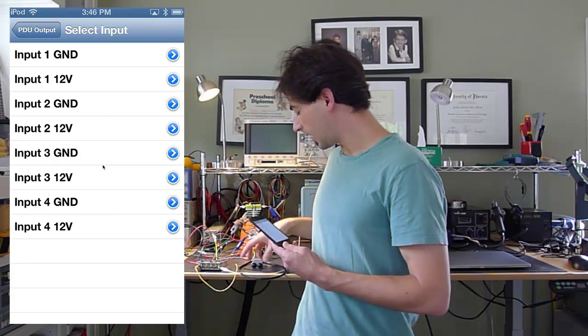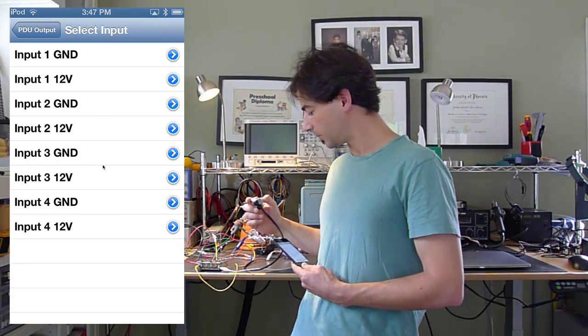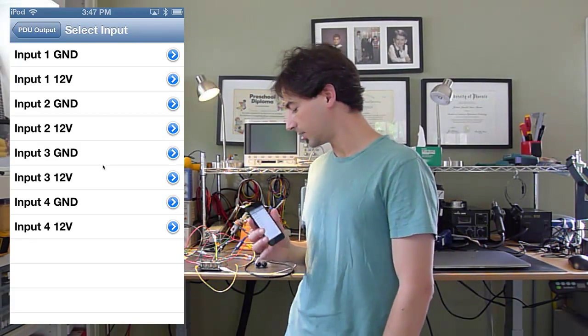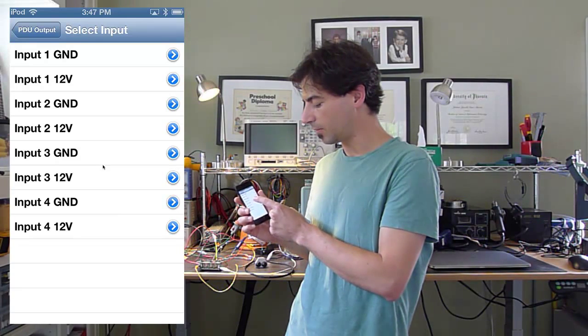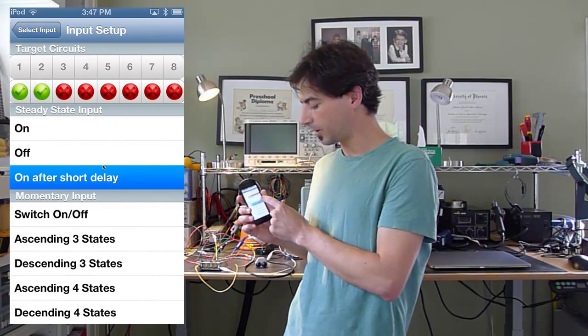So right now I'm using a Highway Dirt Bike's clutch lever button system here. One side of each button is connected to ground, and the other side is connected to inputs 3 and 4. So in order to set up the programming, we'll go to inputs 3 ground and inputs 4 ground. Let's look at inputs 3 ground first.